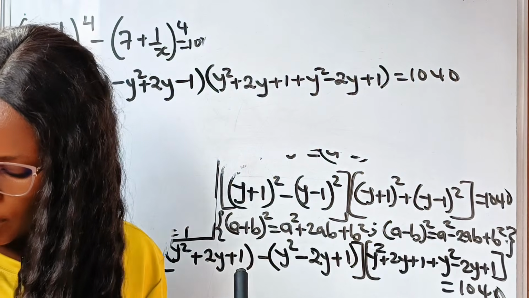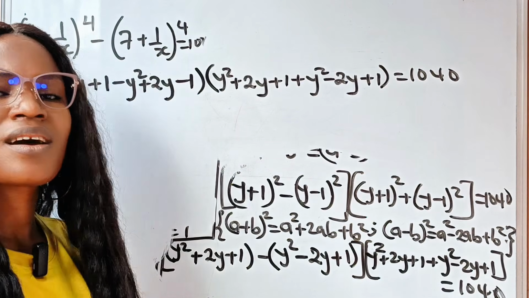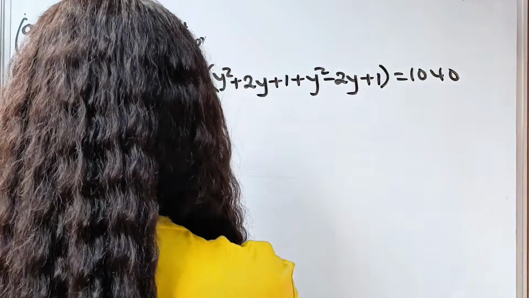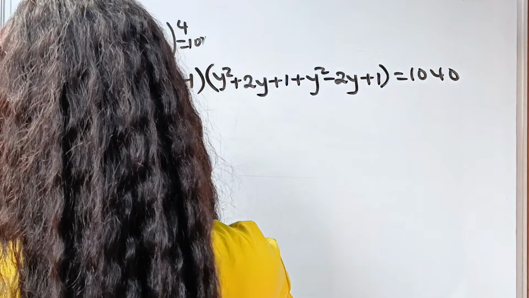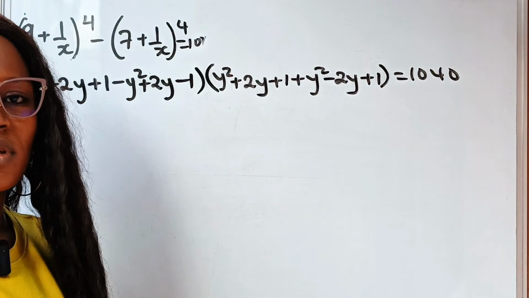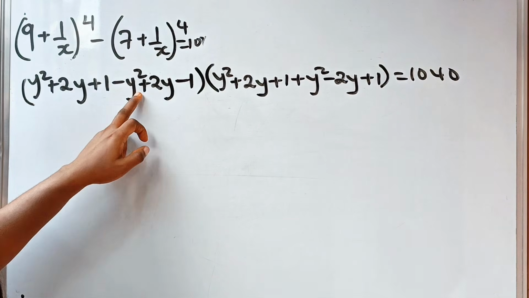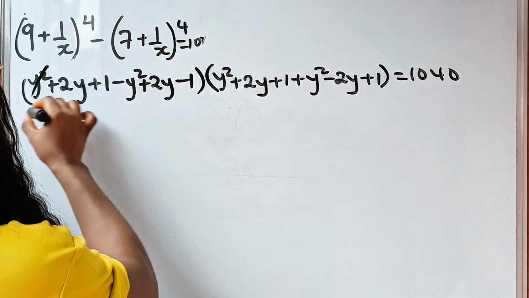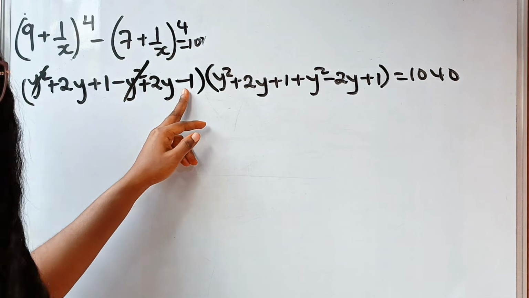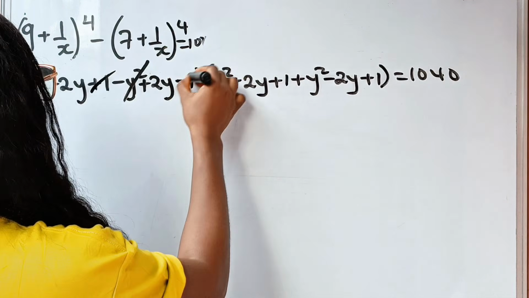The only thing I will tell you about this math is that while solving it, you just have to be careful and do it patiently, okay, and carefully, so that you don't make mistakes. Once you know your steps, the next thing should be for you to be careful while solving it. All right, now we have y squared here and minus y squared here, so both of them will cancel out. Similarly, we have plus 1 here and minus 1 here, and plus 1 minus 1 is 0, so we cancel out as well.